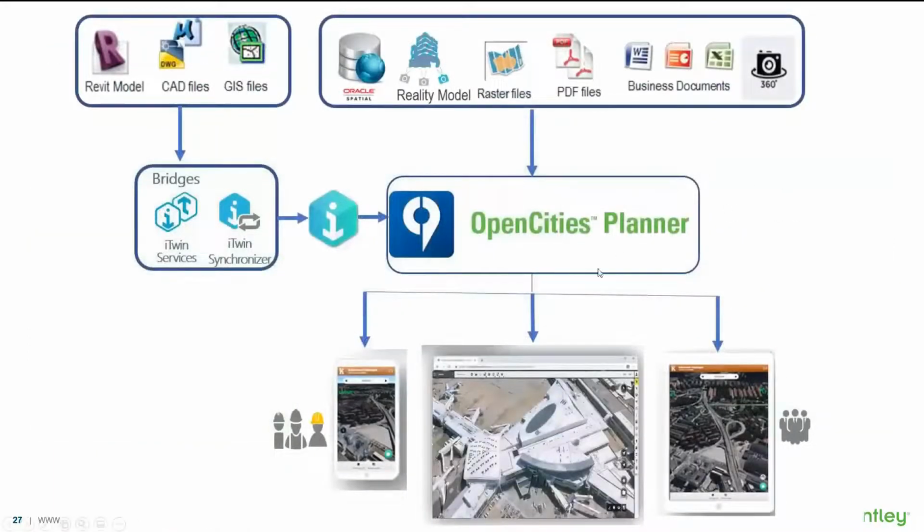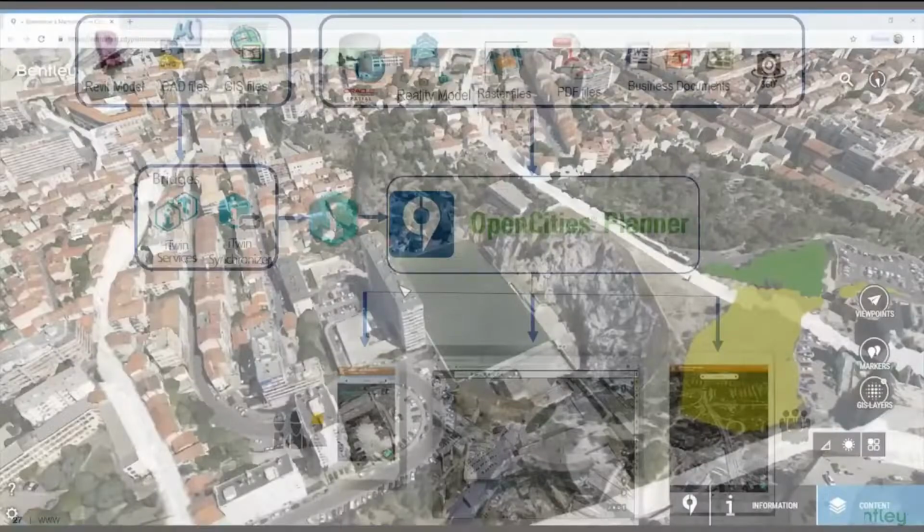A quick overview: if you have reality modeling data, you have a spatial database. Of course, most of what we show later uses some shape files. But if you really have a production environment, we often use spatial databases, so you have a spatial SQL or Postgres. You update and maintain the data with OpenCities Map, and directly it's publishing also in OpenCities Planner. And we can also load CAD files, Revit models. We use iTwin services from Bentley for it. So these are some examples.